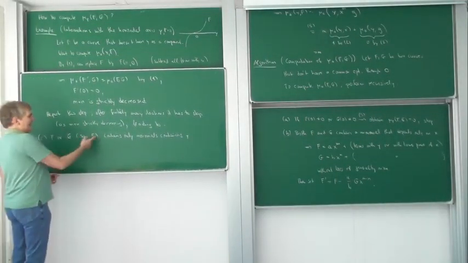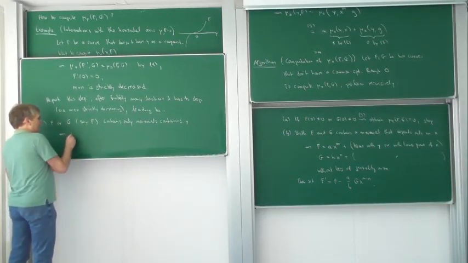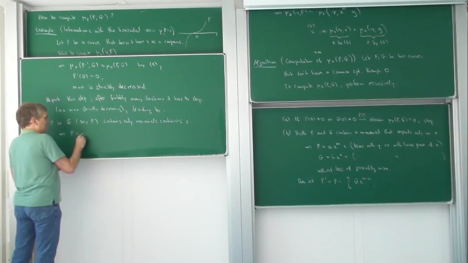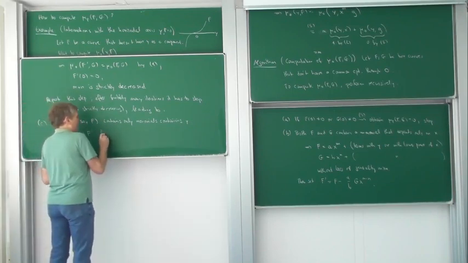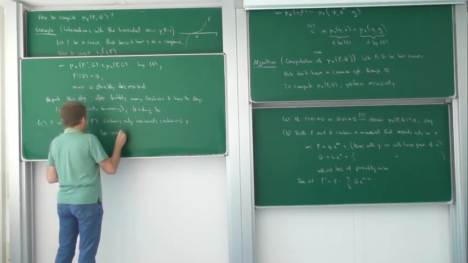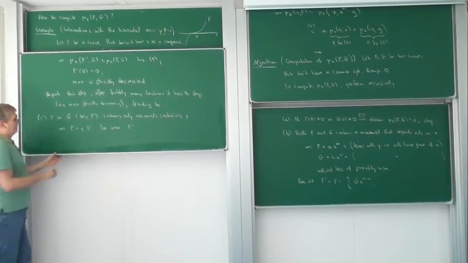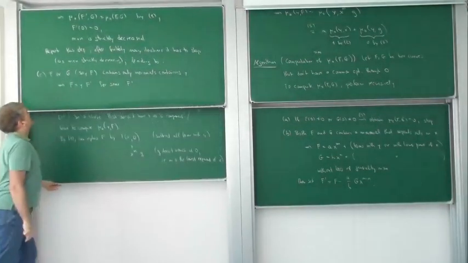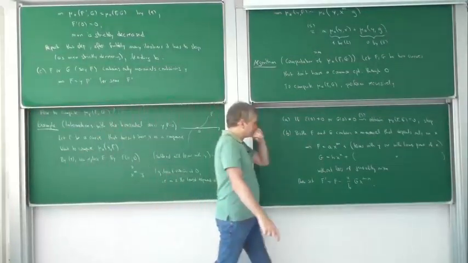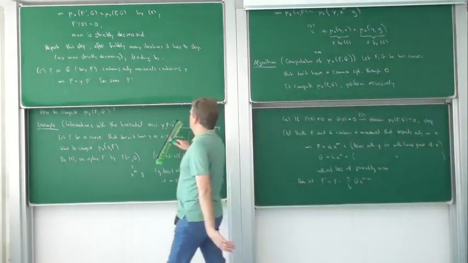So if, say, f contains only monomials containing y, this actually means that y is a factor, right? So this means f would be y times some f prime. And then we can use our additivity. So that means the mu 0 of f and g would be mu 0 of y f prime and g. And then we can split this up into a sum of two terms.